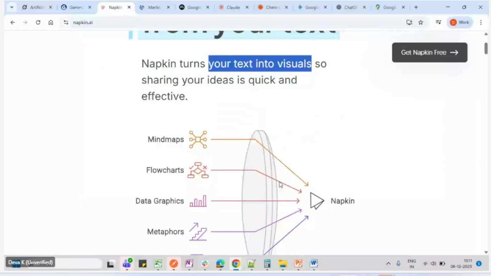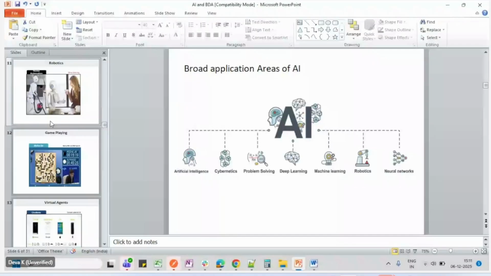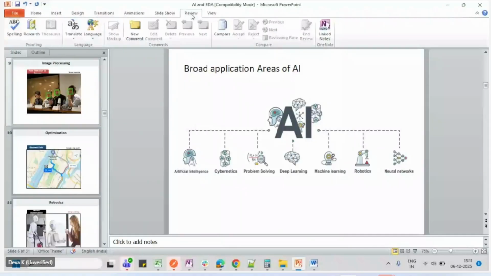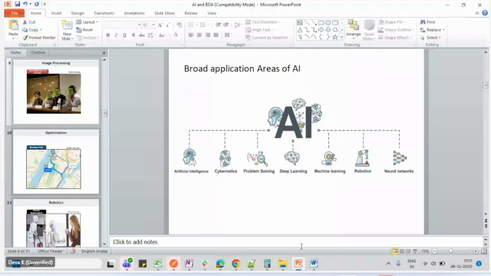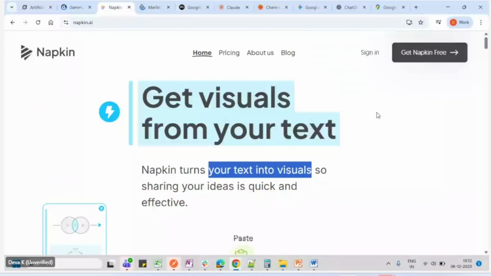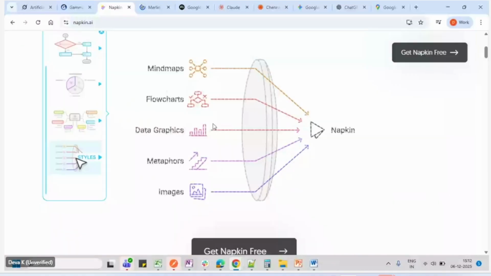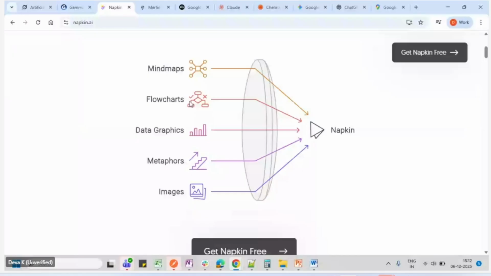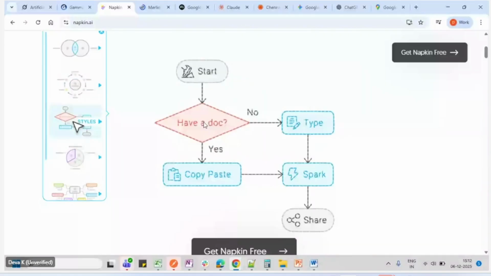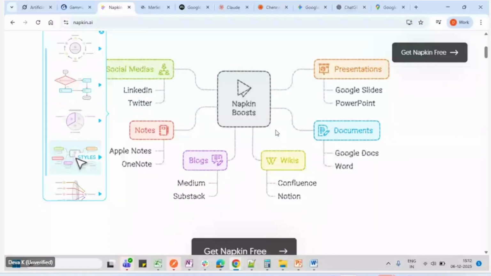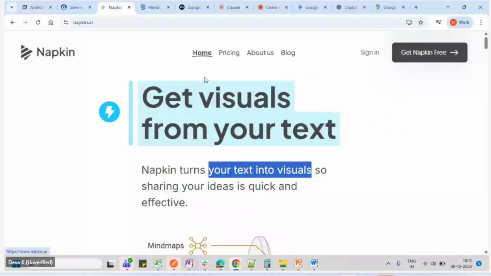Even in normal tools, we have flow charts and so on. We can define them with the help of predefined designs. But instead of struggling over here, AI will do it for you. You can get those visuals and just copy and paste them directly into this. For example, year on year comparisons. Every time, the flow diagrams and everything, this app will do for you. This is also open source, you can try it and start using it for your day-to-day activities.